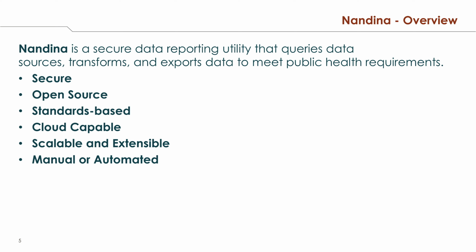Nandina is architected using microservices design patterns and is ready to be deployed in cloud environments or in traditional data centers. It implements OAuth 2.0 identity and authentication mechanisms and can connect to an institution's authentication server or use OpenID providers like Microsoft or Google. It is open source and has attracted attention from other projects, such as the SANER effort and MITRE's C19 Healthcare Coalition.